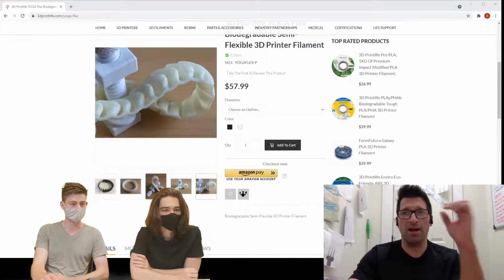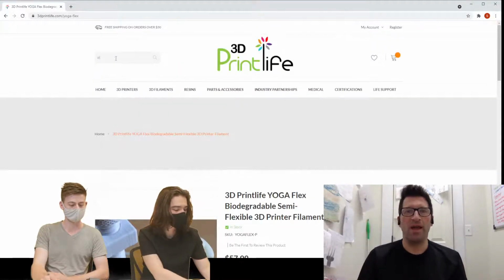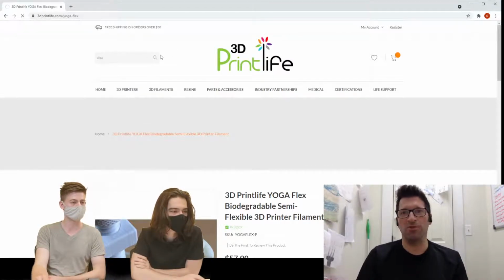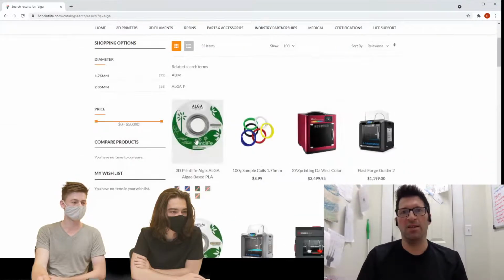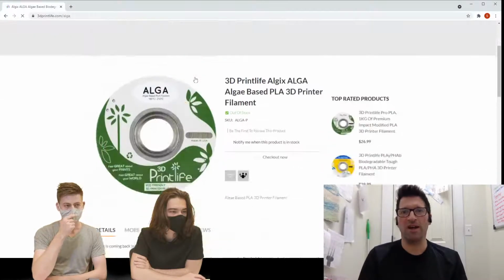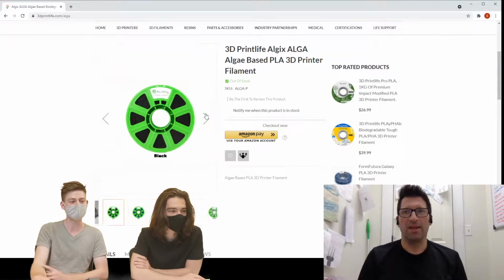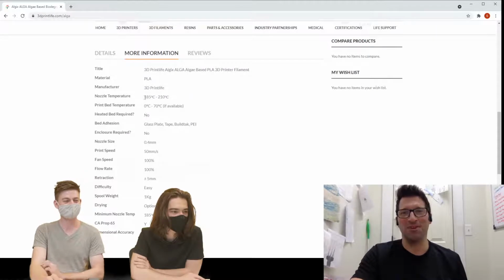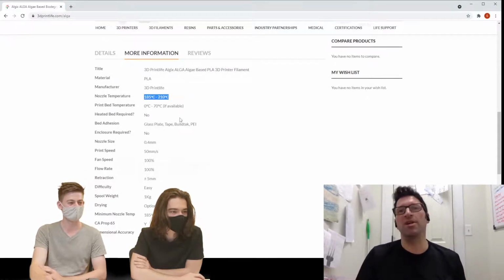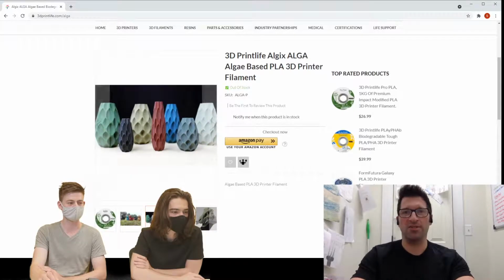But that brings us to the algae line, Alga. So Algix removes nuisance algae from the waste stream, and they go around the world and find these algae blooms in environments like China and Florida and elsewhere, where they've got massive algae blooms that are destroying wildlife in these waterways. Is nuisance algae just any algae that shouldn't be where it is? Yeah, that's the blanket term to use, and we'll stick with that because I don't want to get into specifics and be wrong. So I'll defer to them. But they remove this algae from the waste stream. We compound it with a special breed of PLA, and that brings us to Alga, which has all the colors that are in the Alga line.